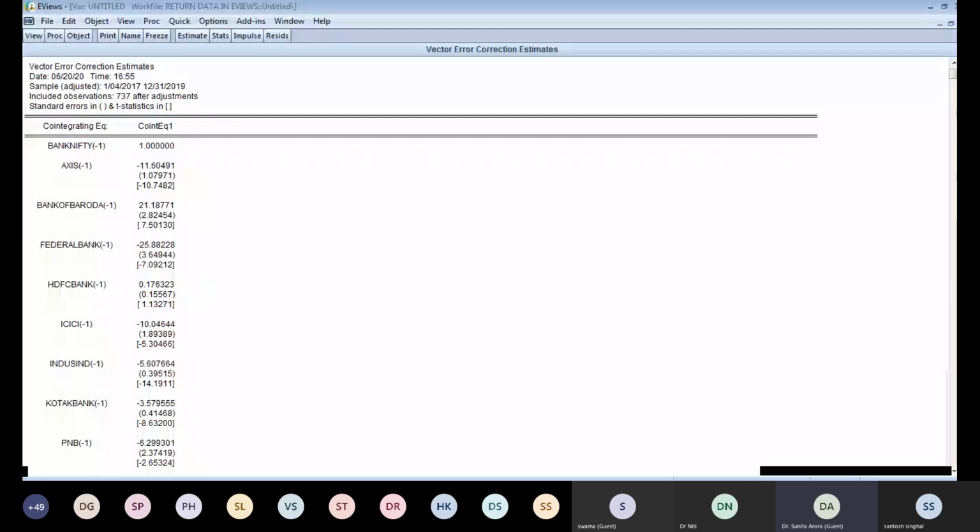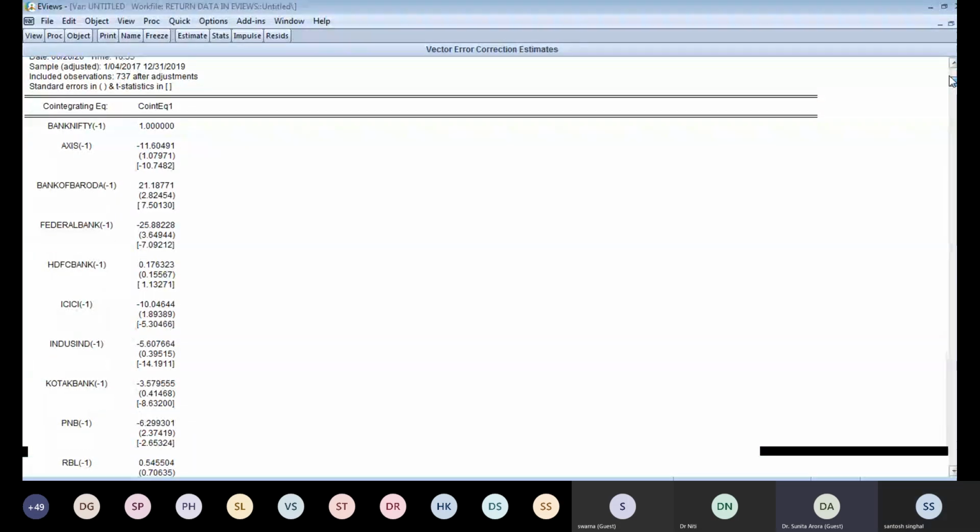Okay, sir. Second, ma'am, one more question. Ma'am, can you see my screen? It's visible, sir. Actually, I want to know the impact of public and private sector banks on Bank Nifty. So it is a result of VECM. I'm not understanding which bank is impacting more to Bank Nifty. Can you please tell me in this example? Sir, please show the combined graph of all these series. Today someone also asked this question.